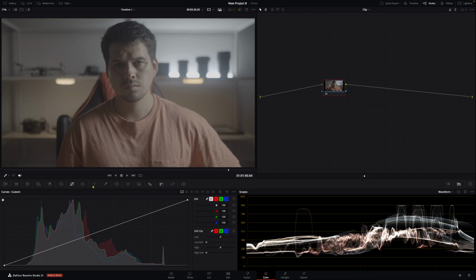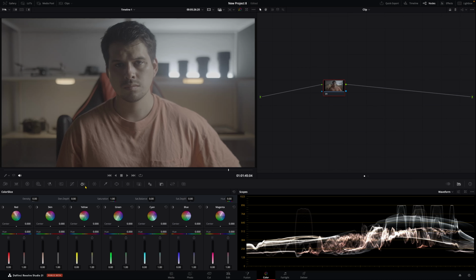Yeah, so a bit complicated. Now, the last method is not that complicated, but it does require a bit of practice, which is the manual mode, to convert your log footage using the tools that we have at our disposal in DaVinci Resolve. So right here, we have loads of tools, for example, the HDR wheels, we have the color wheels, the log color wheels, the bars, we also have tone curve, we also have all the other tools to edit the colors.